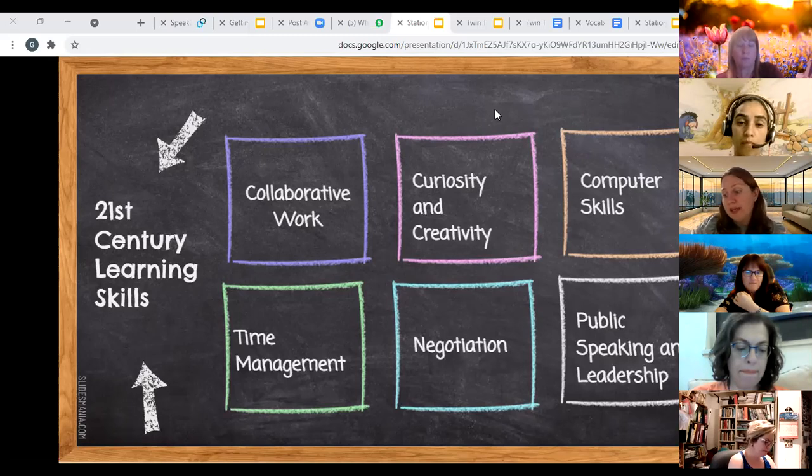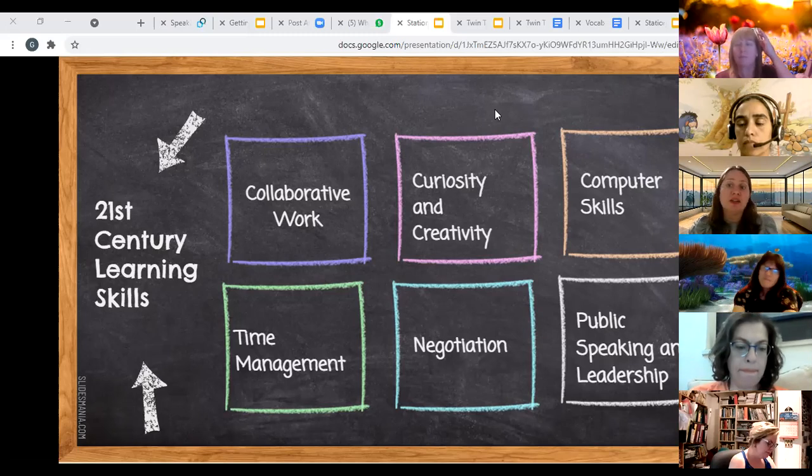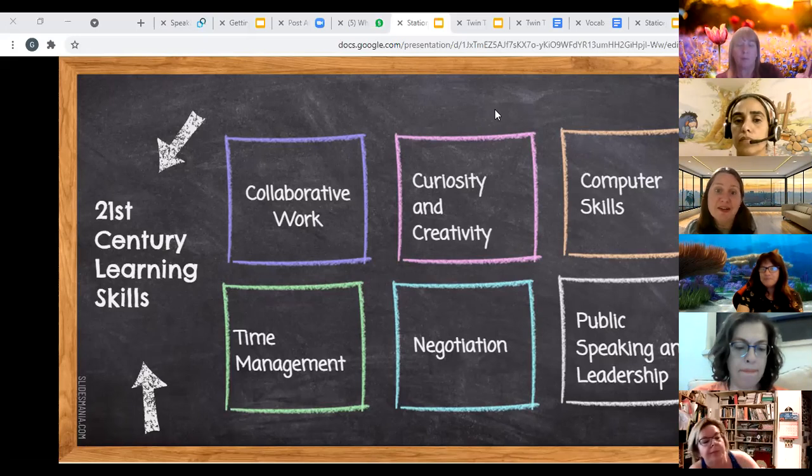Now, also about the planning, you can think of the stations, you can be imaginative and think of whatever stations you want to practice in your lesson. But also, as I said before, you can use things from the book. You don't have to reinvent the wheel. You don't have to have everything made up from your own head. You can use materials which are out there, and you just print it on a piece of paper, and it's in the center of the station. It's like learning centers, yeah. So each station is for a specific time.